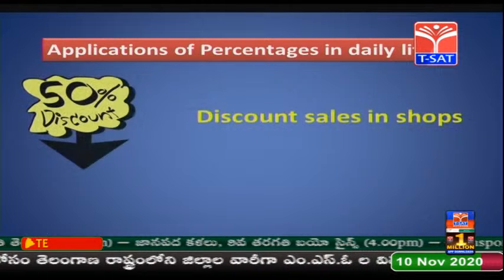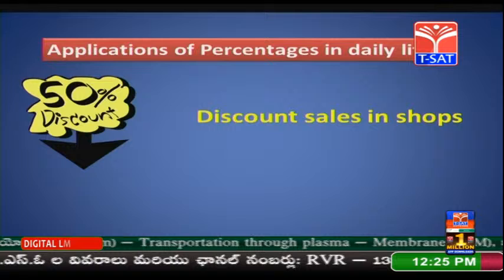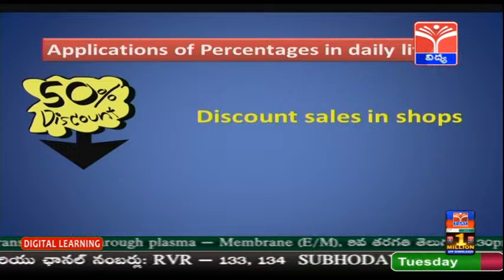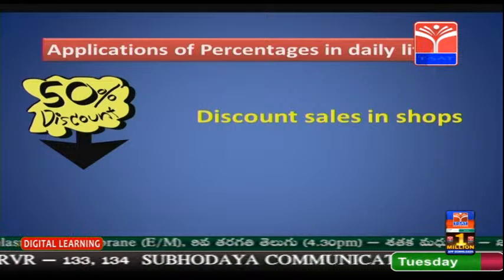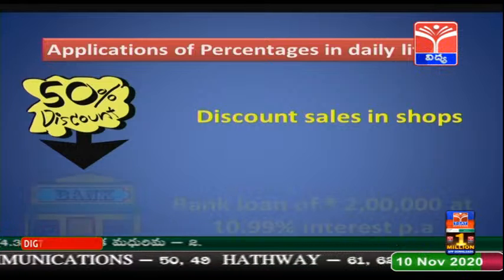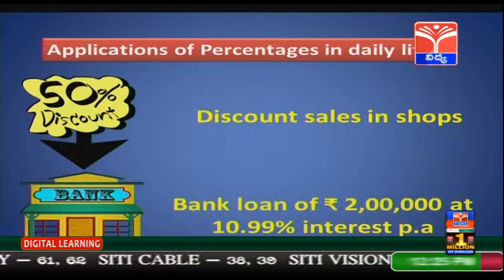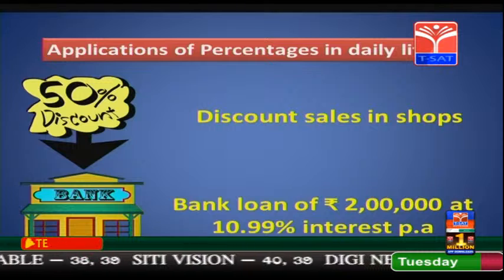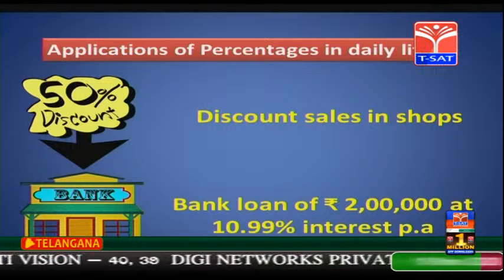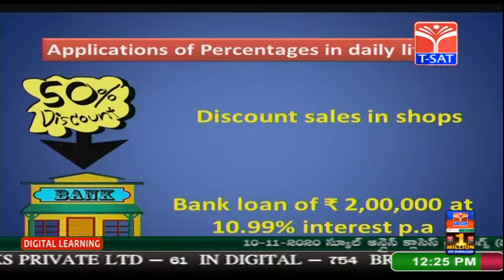Now, let us see the applications of these percentages in our daily life. You might have seen the discount sales in different shops during the festival seasons, right? They say 50% discount, 25% discount, 10% discount, all these things. So, we use percentage over there. Not only that, banks offer loan at certain rate of interest, that is 10.99% or 10% or 15%, and so on. So, these are all the applications of percentages in our daily life.